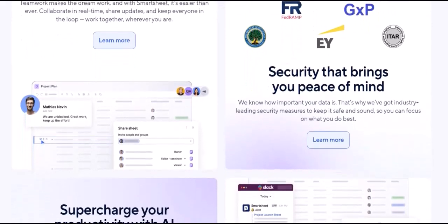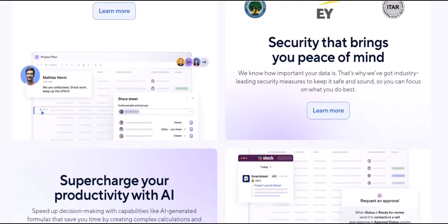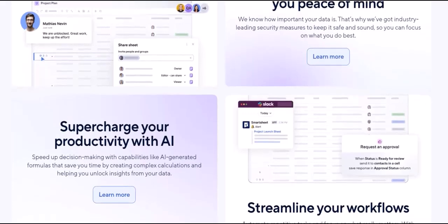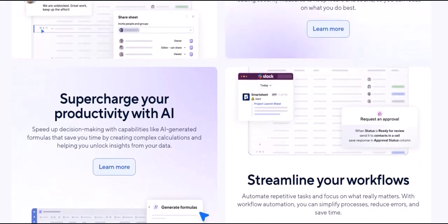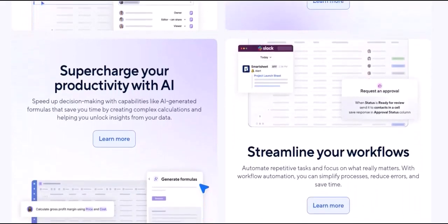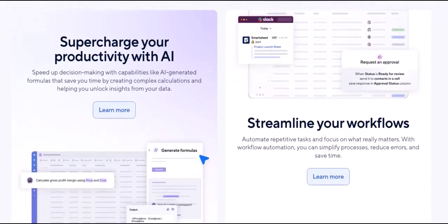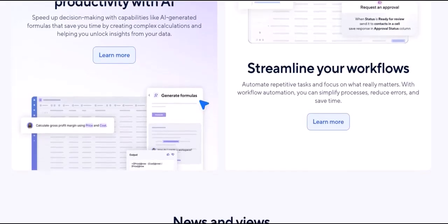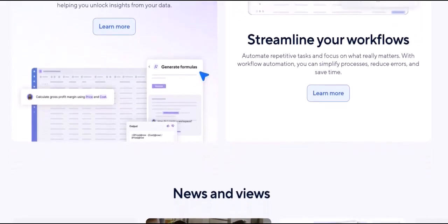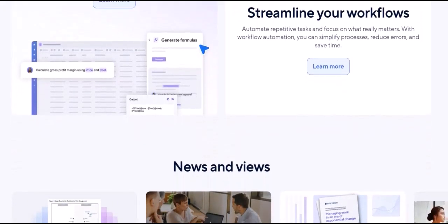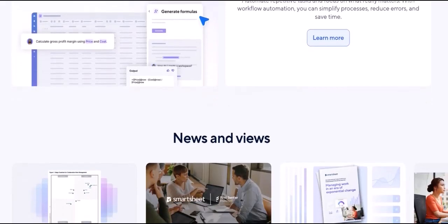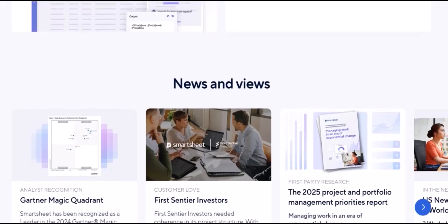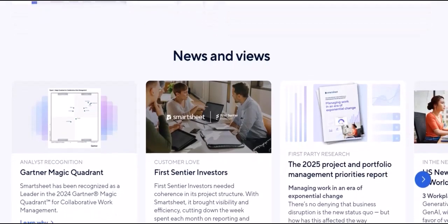They can access and make changes to the specific sheets, reports, or dashboards that a licensed user has shared with them. This is excellent for external collaborators, clients, or team members who only need to contribute to specific parts of a project without needing to create new projects or access advanced features. Receive notifications. They can receive alerts and reminders from the shared Smartsheet items. Participate in discussions. They can often add comments to rows or tasks within shared sheets.